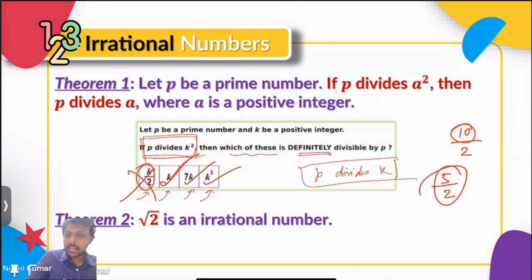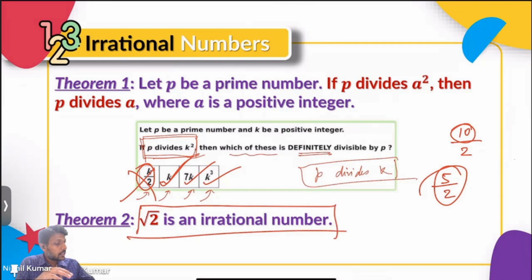Let's move on to the next theorem. So the next theorem says that it's a statement. It says that root 2 is an irrational number. We might prove this theorem, but you have this proof in your textbook also. But we'll see. If this question has appeared in the exam, we'll prove it once again. But for the rest of the chapter, you can take this as an assumption. Okay. You can take this as something which is known.